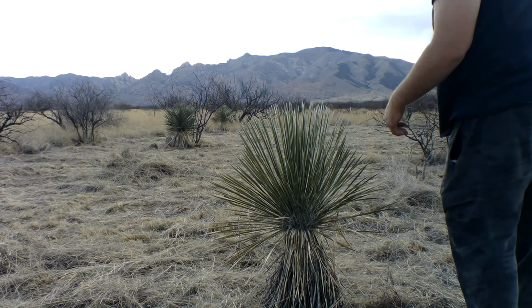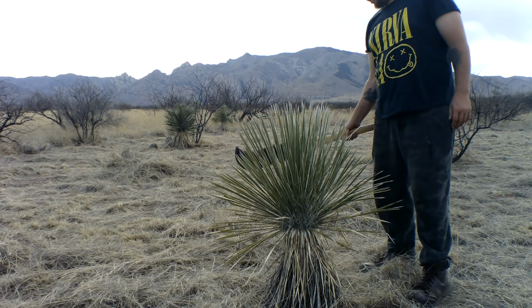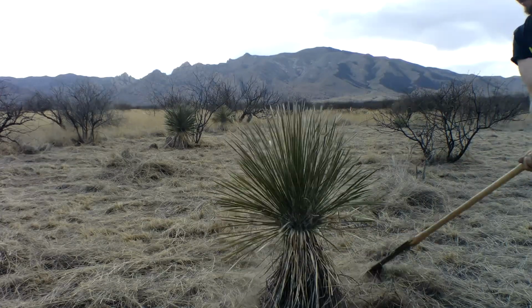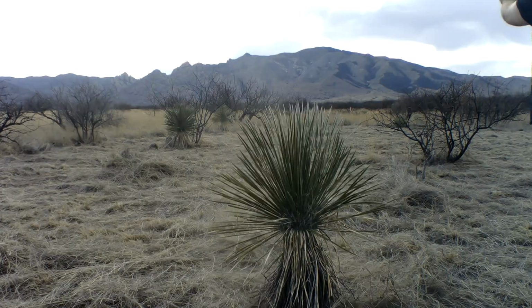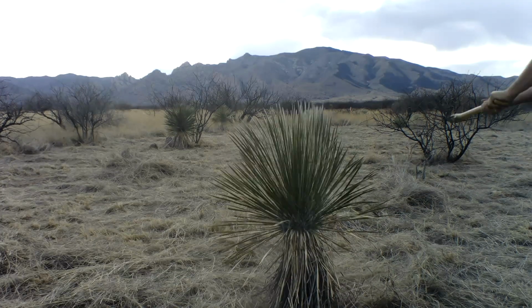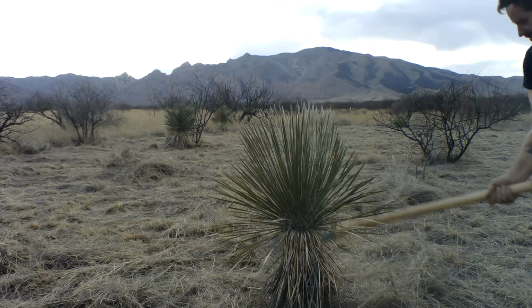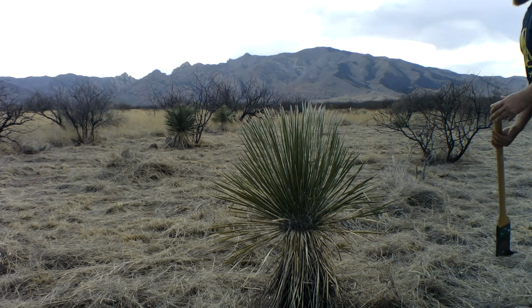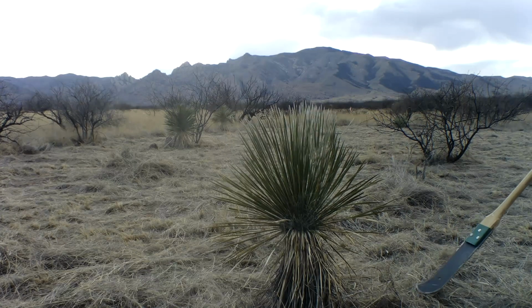Alright. Well, here's killing a yucca tree attempt number 1. Wow, they're very resilient. Nope.